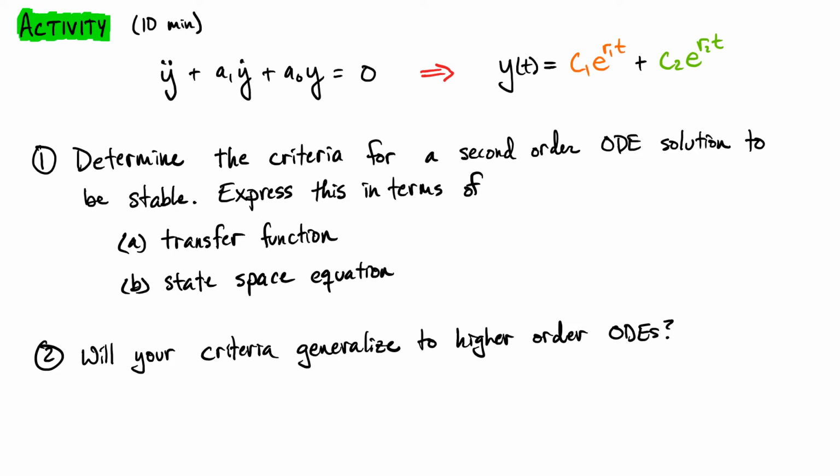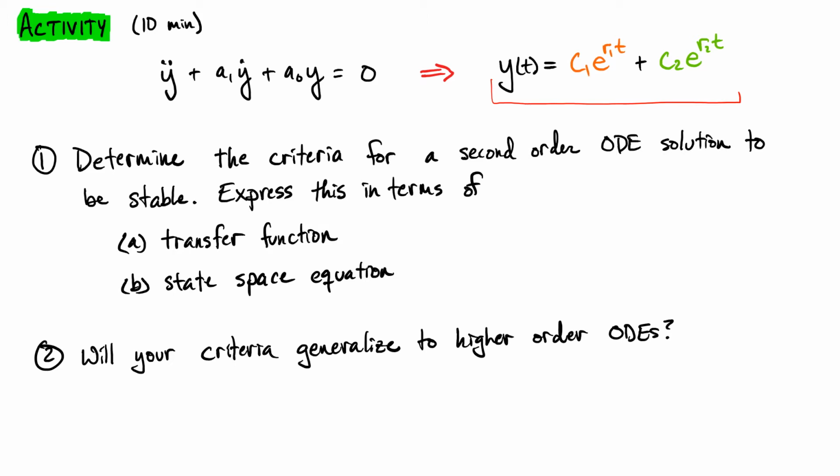So in this activity, I want us to just go back and reflect on what we have aggregated for this second order linear differential equation. We've seen this from a mathematics approach, this Laplace transform or transfer function approach, and a state space approach. And each time we get a solution that looks like this. We haven't very precisely talked about stability, but from the plots that we drew for the first order case, we can understand what stability means versus unstable systems.